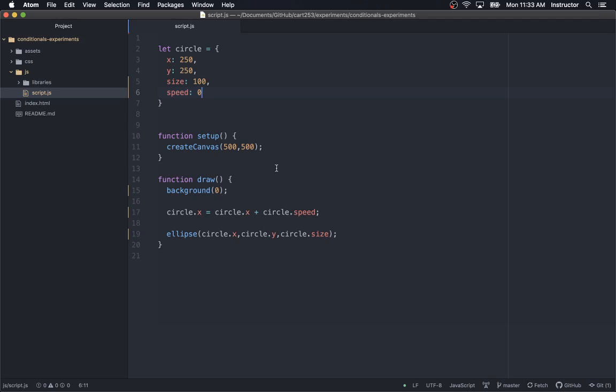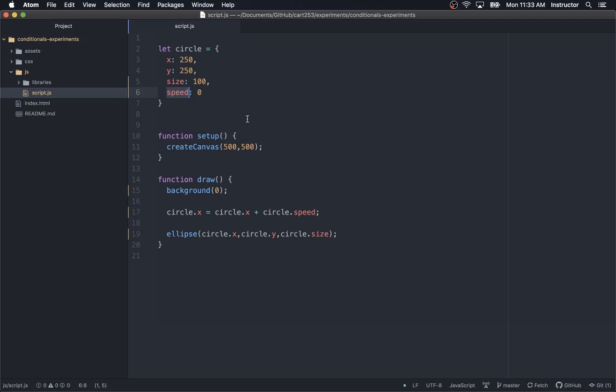The thing that I would like us to update is the name of this speed thing. So speed is an easy way to think about it, but really when we talk about the distance that something moves over time, each frame or each time step, if you want to think about physics, the name for that is actually velocity. So rather than calling it speed in here, I want to call it velocity.